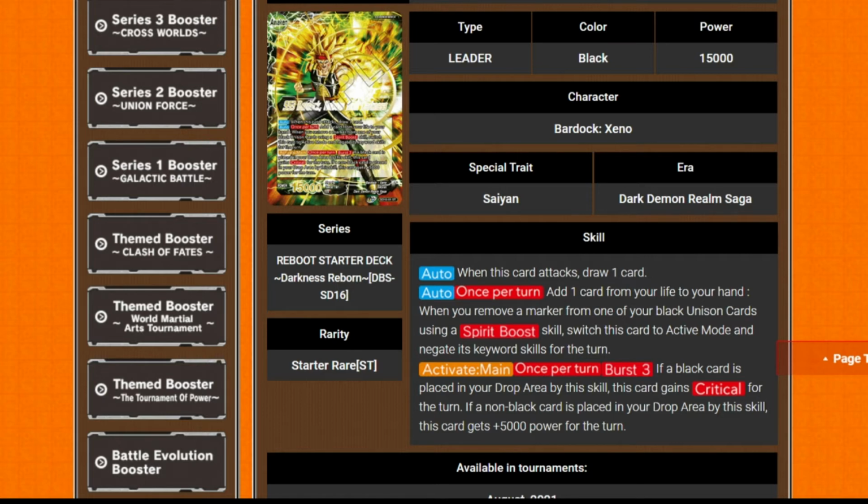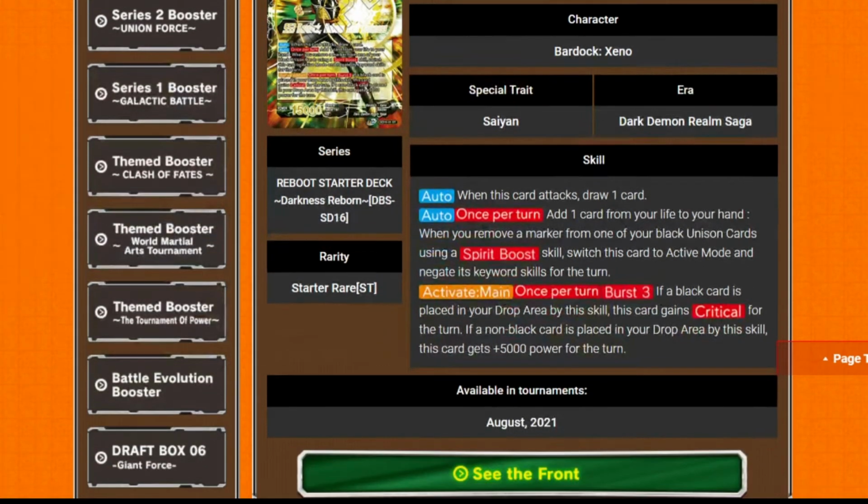So, obviously, it's got auto when it attacks draw a card. It might not have been obvious. 9 times out of 10 it does. And also once per turn, add 1 card from your life to your hand. When you remove a marker from one of your black unison cards using a spirit boost skill, switch the card to active mode and negate its keyword skills for the turn. And then active main once per turn, burst 3. If a black card is placed in your drop area by a skill, this card gains critical for the turn. It's the same as this. Yeah, and awaken side, literally exactly the same. It's to give it that push on this awakened side. The difference is you don't take a life. But other than that, it's pretty good.